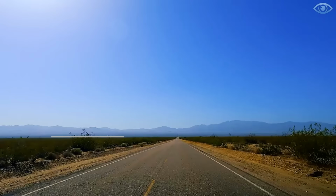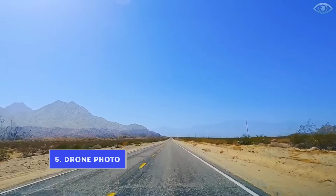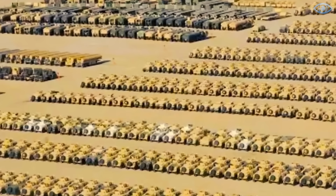In the summer of 2023, a user shared a peculiar photo online. The man said that he went deep into the desert in his car to take impressive photographs. However, instead of landscapes, his drone captured tanks. The photo shows that the military vehicles were neatly lined up in rows. But why were the tanks in the desert and what were they preparing for?